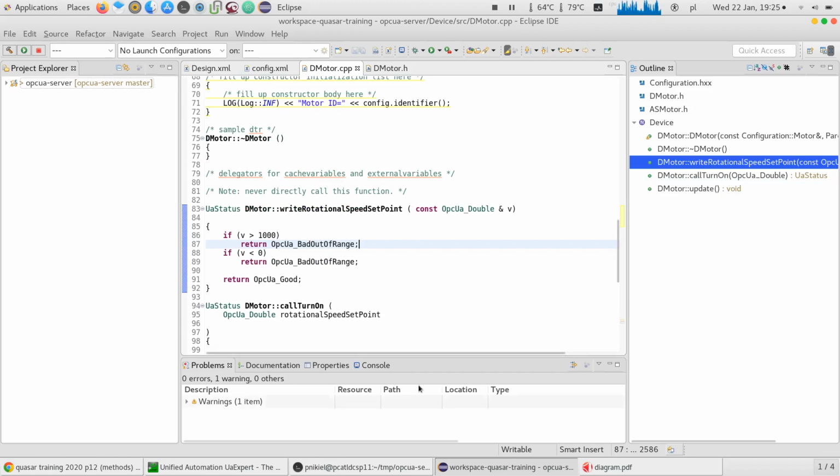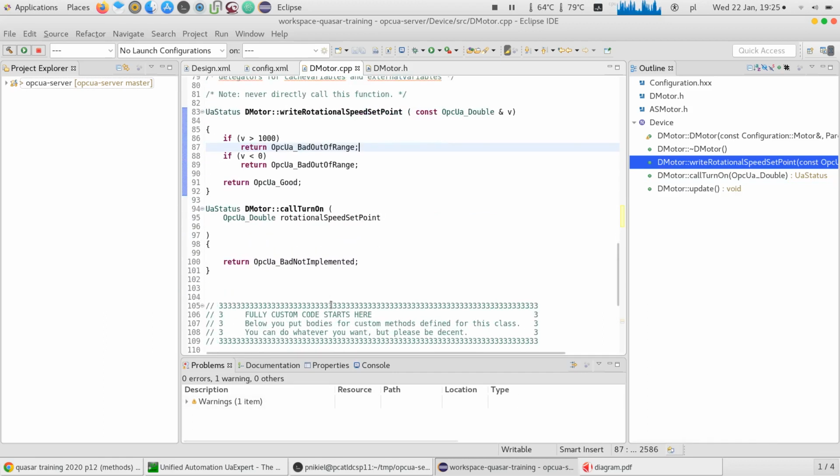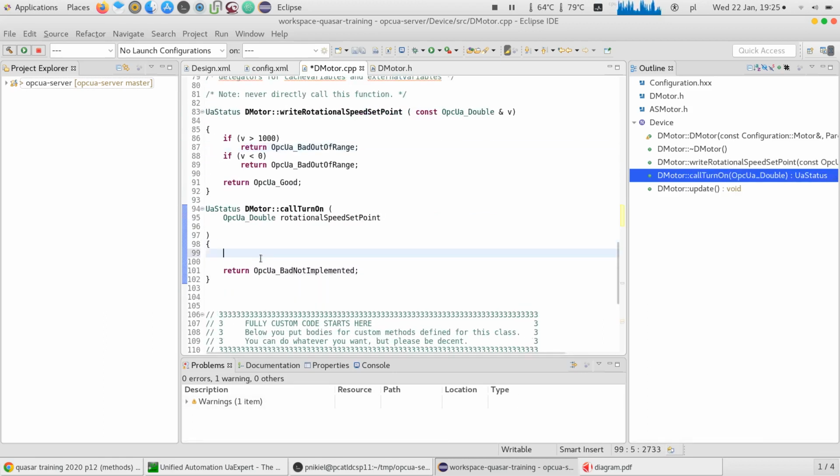Okay, and then in the method itself, I thought it would be nice to do the following. If I see that the motor is turning, I would not like to let this finish successfully, because I want to indicate to the user that there was really no point in turning on because it was already spinning.